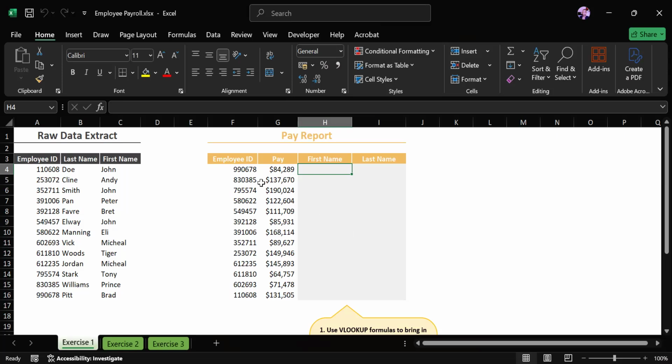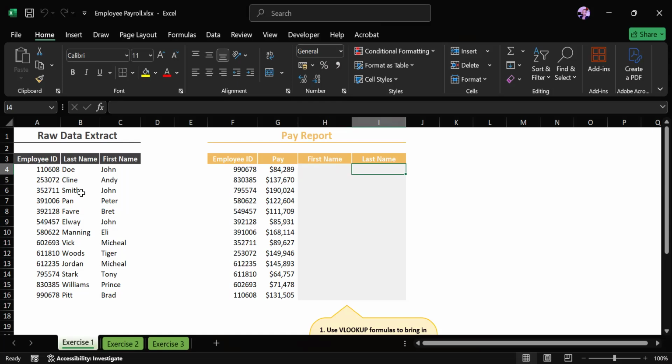So we are to use the raw data extract table to find the employee that owns this ID, which means we are given two separate tables. We are asked to help them attach the names, or let's just call it biodata. Part of the biodata is first name and last name. We are asked to help them attach the biodata to the ID. For instance, this first employee earning 84,289, we need to find the person's first name and last name using this raw extract data.